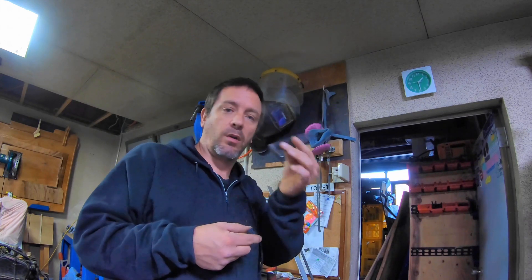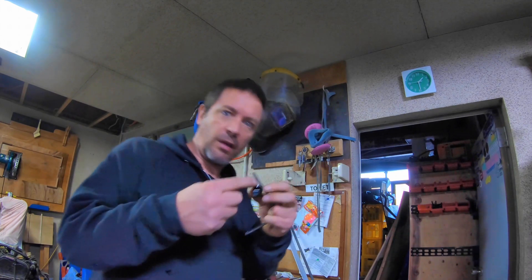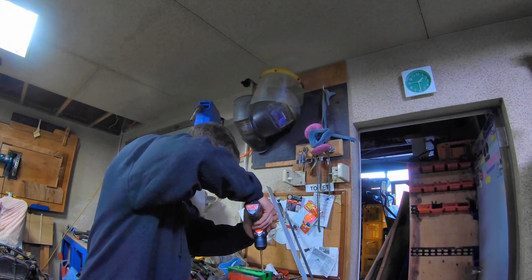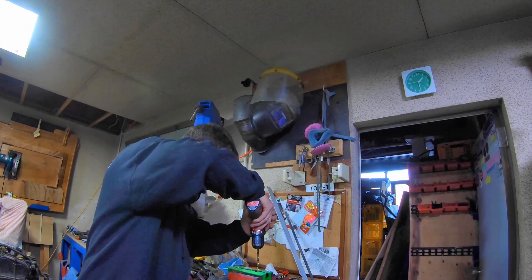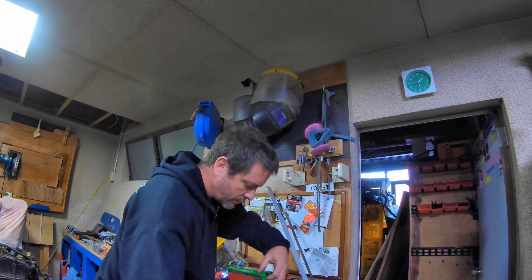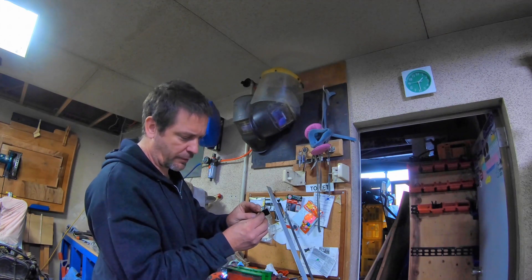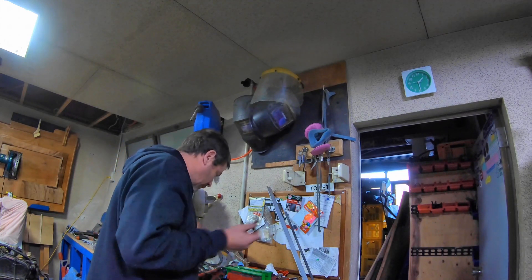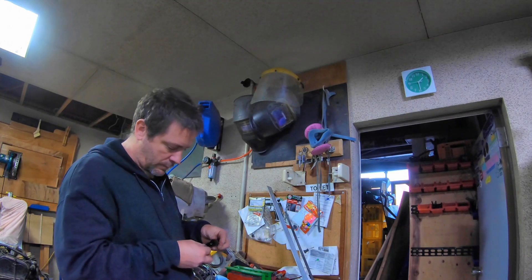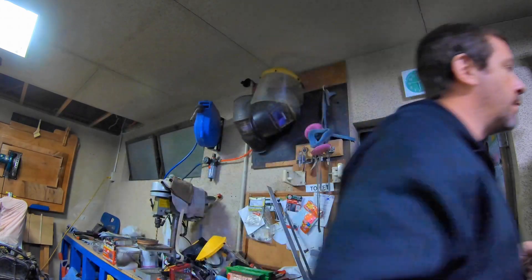I'm trying to do this for nothing, which is why I made my own L-bracket. I could have just gone out and bought one of those too. But custom and free. I'm not as rich as you think I am. It goes through there with a tiny little bit of operational movement. Lost the bracket already - got it. It's like it's custom or something. I'm just going to go check fitment and I'll be back in a second.